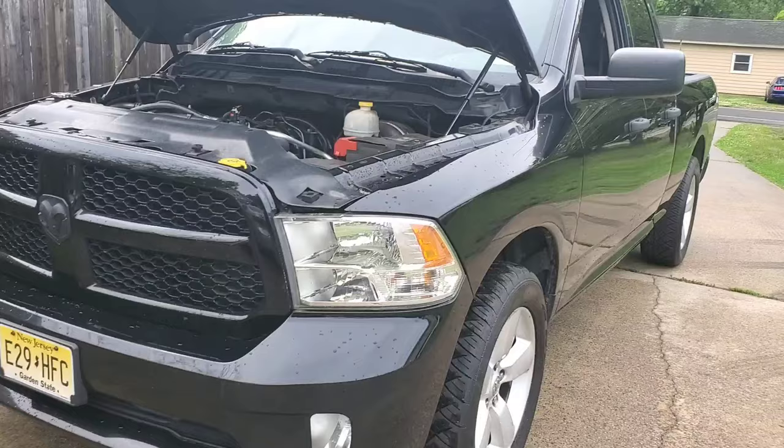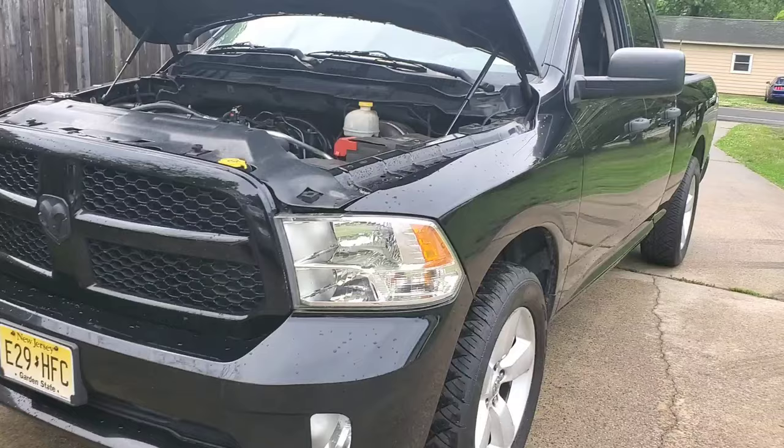Now the third thing I'm going to show you — it can be done, but you may need something else with it. But the actual mod is free. This is what comes on all of our RAMs: the clutch fan. You can see that rusty bolt on there — that's where it sits. It is rotational weight and mass on the motor. It comes off — you have to make a tool to basically pull it off, or mechanics have a drill that just undoes the bolt. I had to make something to undo that bolt by hand. It pops off and takes about five minutes. The stock AC fan in the 2014 actually cools the motor well enough.